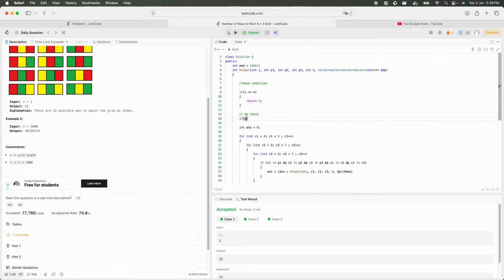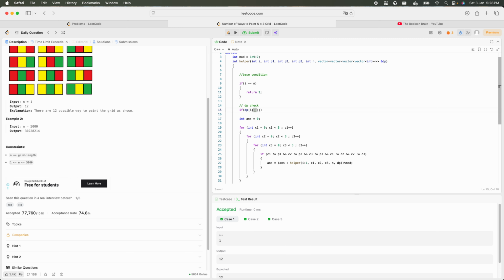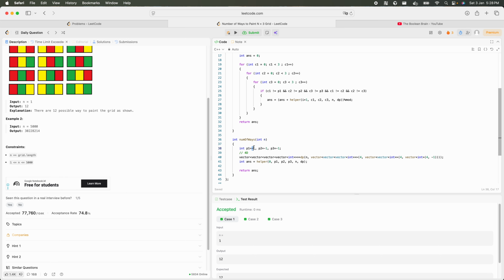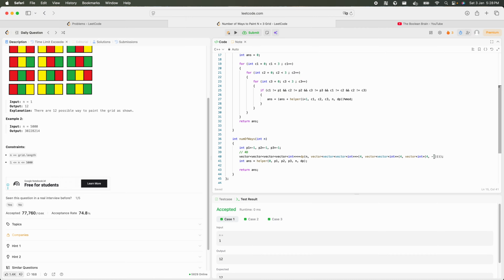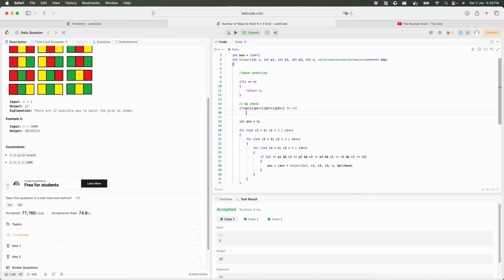What I can do is, if dp of ith row with the p1 plus 1, p2 plus 1, again I explained why I'm making +1, because initially my values are -1. I cannot access the -1, it would be index out of range, so I'm adding +1, p2 plus 1, p3 plus 1. If this is not equals to, what did I assign? -1.